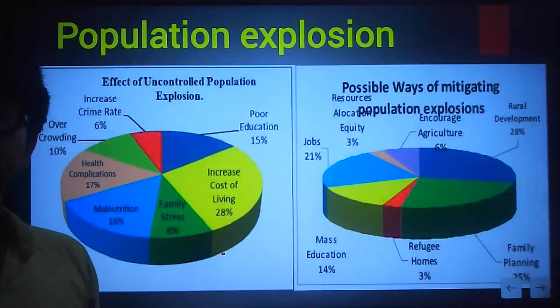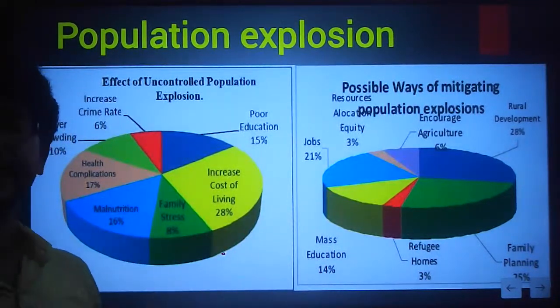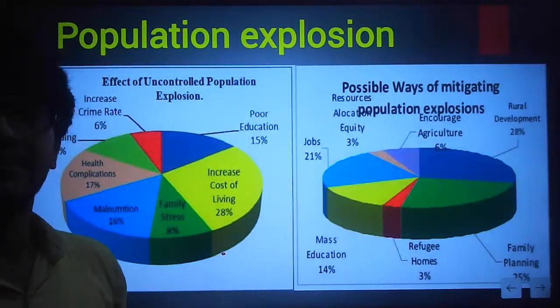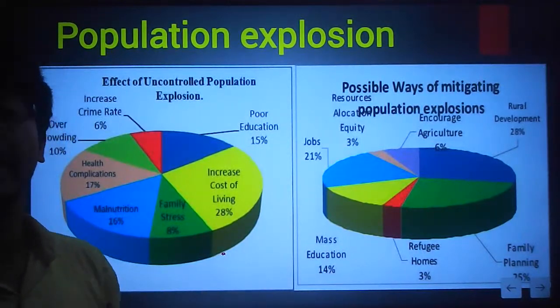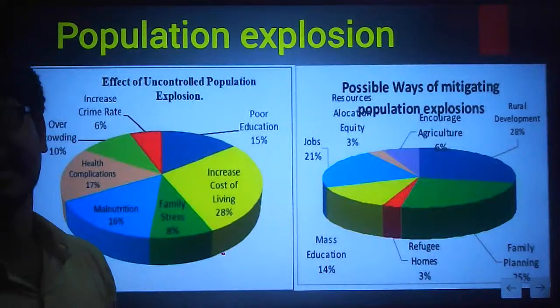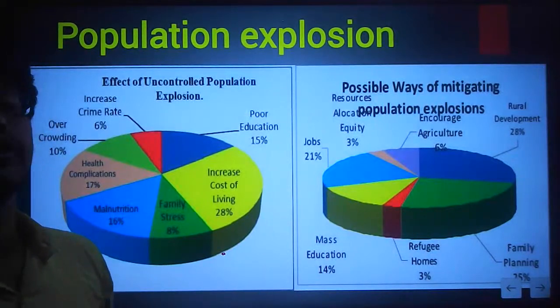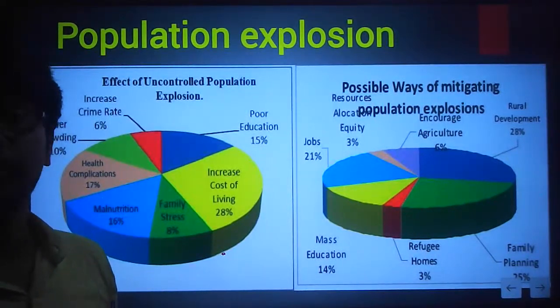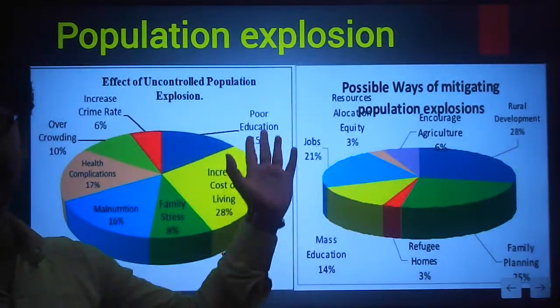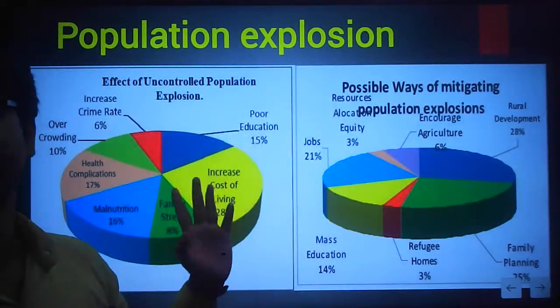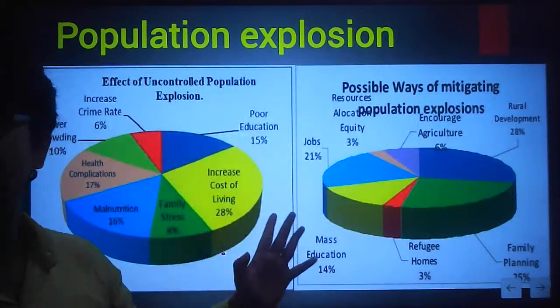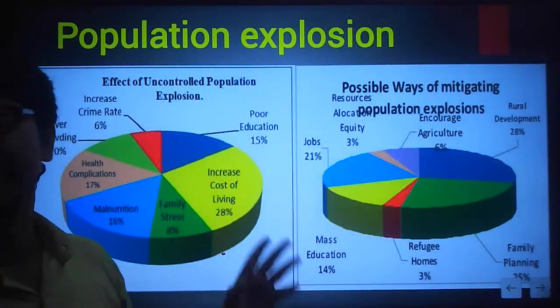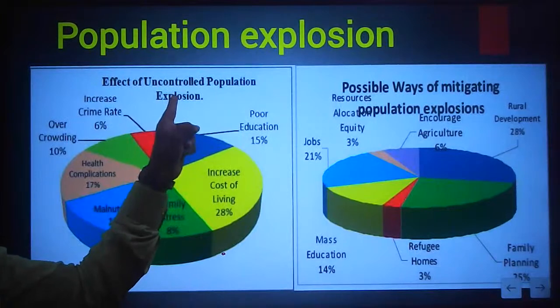They need to fulfill the demand, because 50 years back the population was less. But now we need to harvest more, and the agricultural sector also has to increase. But those people will not get the rain on time due to the famine, and they cannot fulfill the needs of this many people. So definitely this leads to drought conditions and famine for the people. This is because of the uncontrolled population explosion.